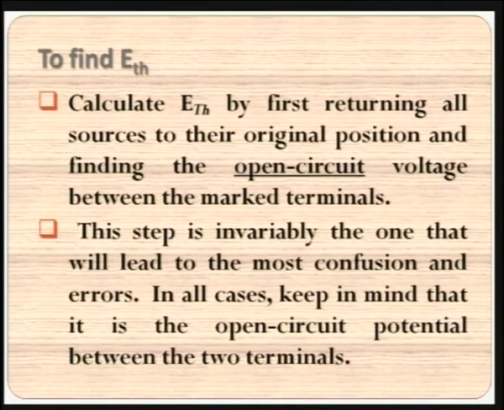Calculate the ETH by first returning all sources to their original position and finding the open circuit voltage between the marked terminals. This step is invariably the one that will lead to the most confusion and errors. In all cases, keep in mind that it is the open circuit potential between the two terminals. So, how do we find the ETH? We have to keep the circuit across the two terminals where we wanted to remove one network.